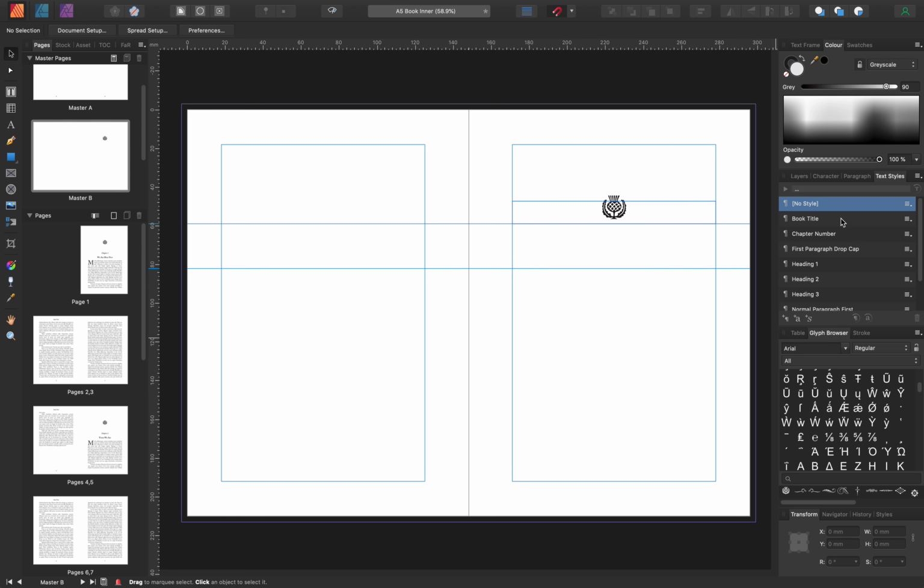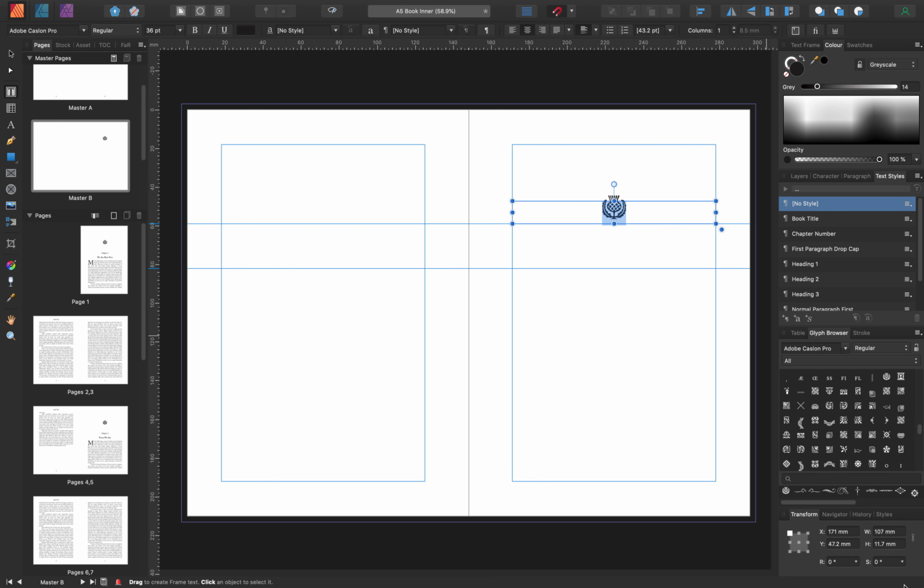If you want something else, you can look through your glyphs and find some things that might suit you. What I've done before, I've used something like this and like that. And you can put that little thingy in the middle if you like. Make a little decoration of some sort.